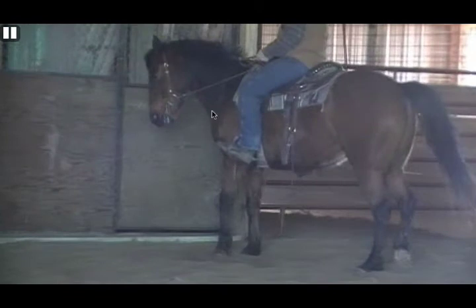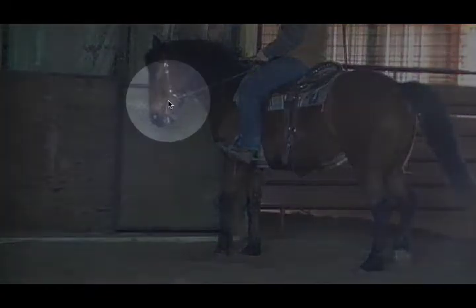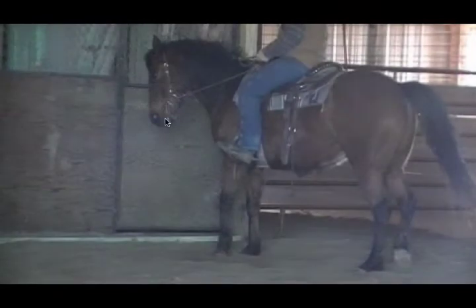Okay, let's take a look at this right here. See this freeze frame right here? Look how stretched that horse's mouth is. I sure would like to see him lower that bit, drop that headstall down a couple of holes and lower that bit down lower.